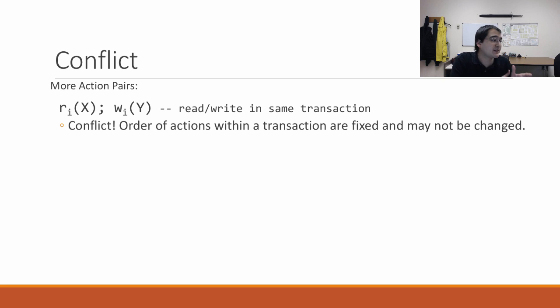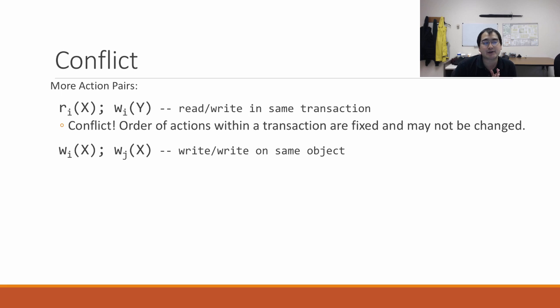Perhaps that read from X gives necessary data to inform what the write should be, or the write to Y changes the database in such a way that future reads may be influenced. You don't know that for sure. So the rule is you're never allowed to change the order of actions within a particular transaction. So actions always conflict within their same transaction. So if the transaction does action A, B, and C, every ordering in a serializable schedule must be A somewhere, then B somewhere, then C somewhere, but in that same order.